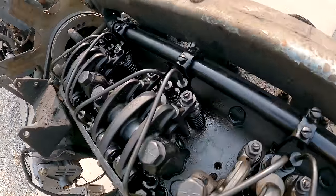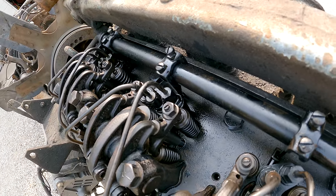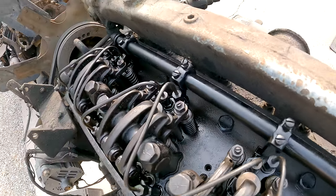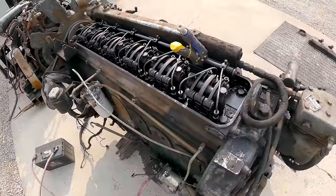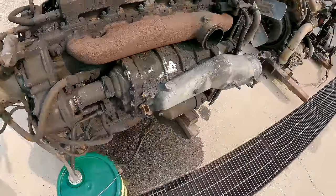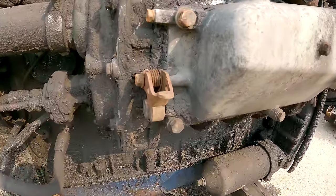So full fuel's over here, that's giving her the full squirt, so to speak, and then that would be no fuel over there. Got a bucket of fuel over here ready to go. Emergency shutdown flapper is open in the run position.